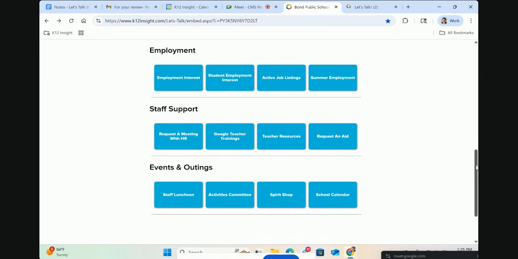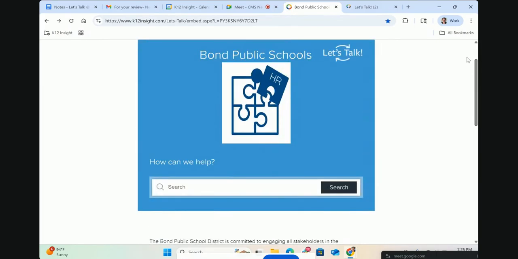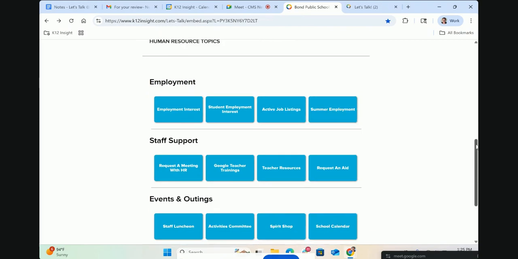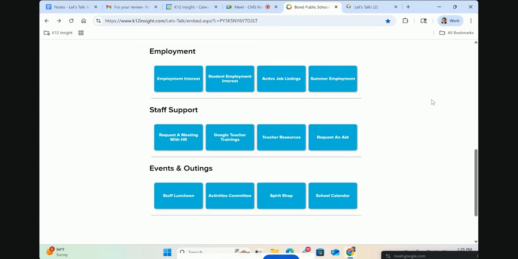So as you can imagine, a group such as HR probably has a lot of different categories and a lot of different topics they deal with on a daily basis. Just like CMS, all of these can be put into categories where teams can individually answer these questions, but if we are an HR team, we can all answer and spread out the responsibilities of the team to answer these questions. So that being, not everything is falling on one person's shoulders. The right questions go to the right people from the beginning, and it's not overwhelming anyone from the start.